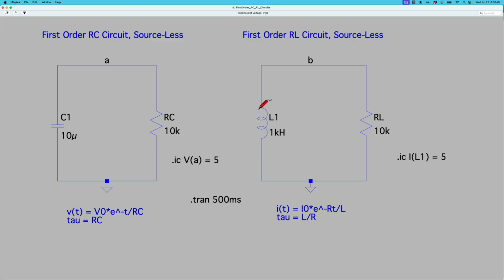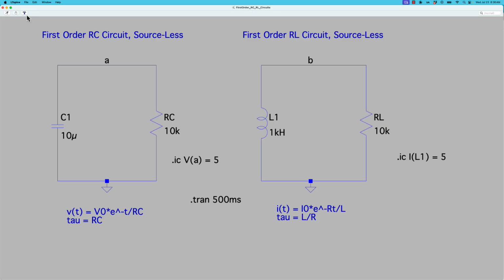So once again, this inductor resists the inertia that occurs when we disconnect it from the voltage source. If the current is flowing in one direction and you disconnect it from the voltage source, it will continue to want to flow in the same direction until it depletes to zero.